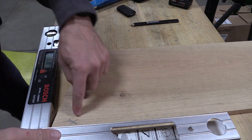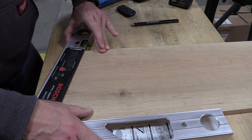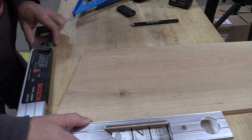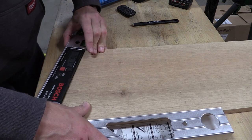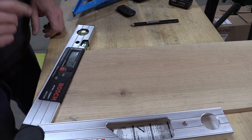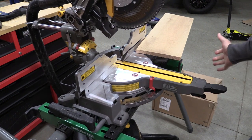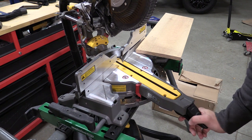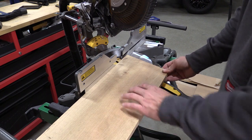Back over to the table, we have the X. Put this up against it, let's slide her in — 75.1. Let's do it one more time: 75.1. So we are one-tenth of a degree off there. All right, 15 degrees done. Let's go back to zero and move on to the next one, which is going to be 22.5 degrees. Let's make that cut.